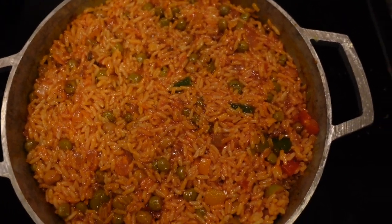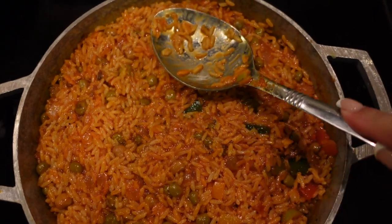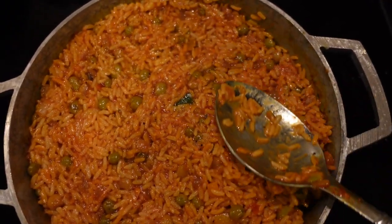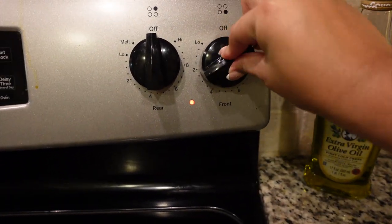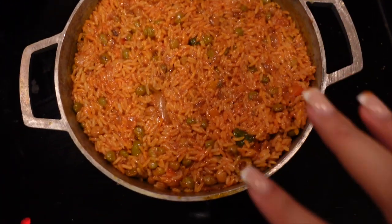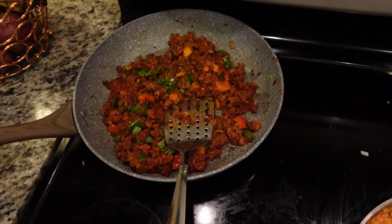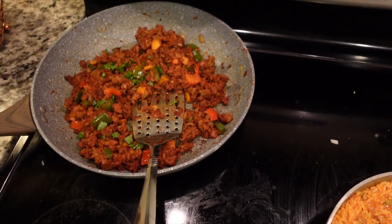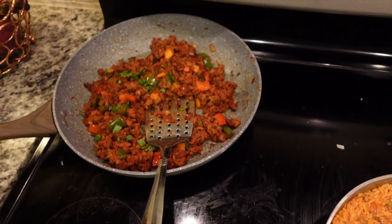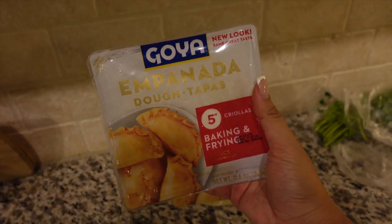Now I'm going to get the rice out and slowly add it to the mixture we just made. It is simmering nicely — look at it, all that flavor. If you guys could smell this right now, it smells amazing. The rice is nice and hard, which is perfect. I freaked out for no reason — it actually ended up being perfect. I took my spoon and firmly pressed everything down so it can cook nicely, then I'm going to lower the temperature from medium to low, put the cover on top, and let it continue to cook. In the meantime, I'm going to go ahead and assemble my empanadas. I got these empanada shells — I had to go to another store to find them, they weren't at H-E-B, so I got this brand. I haven't tried it yet, so we'll see.